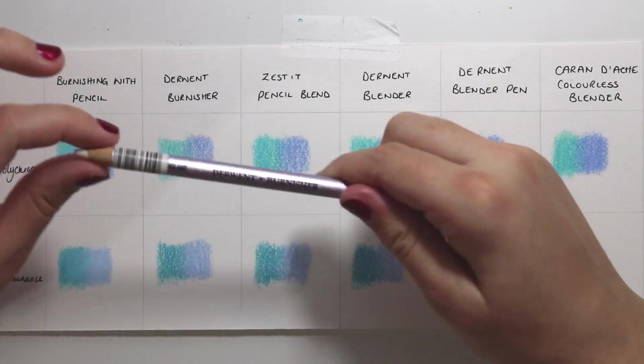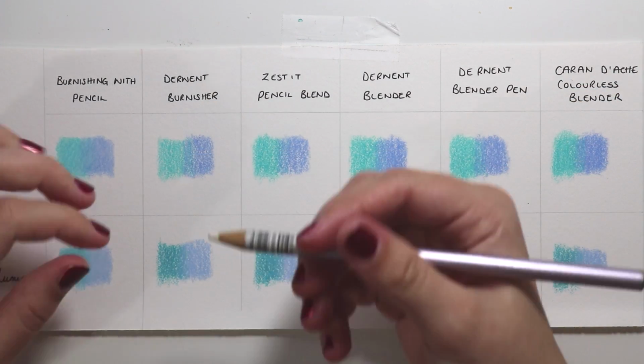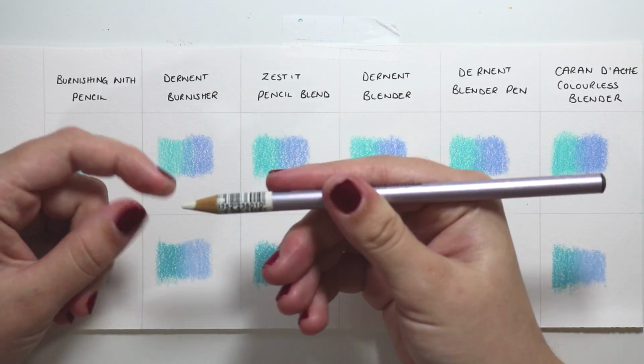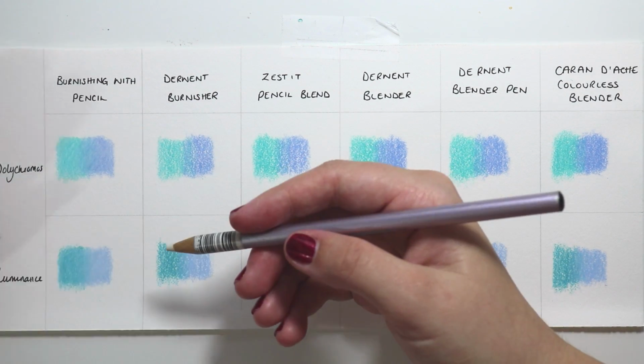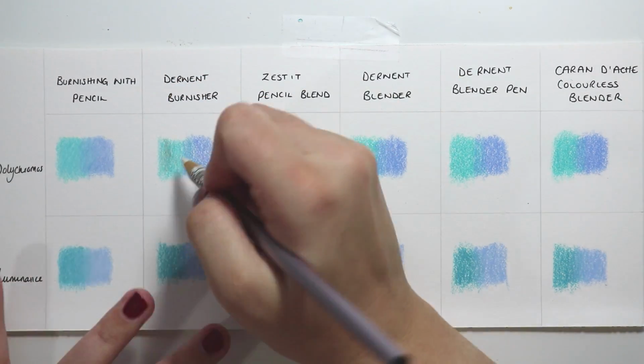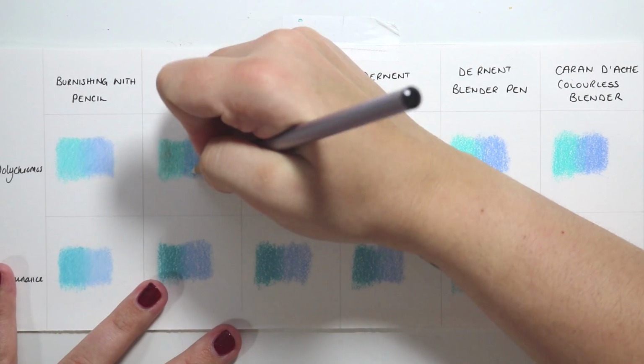So this would be a method that you would use towards the end of your portrait, so you would only use this method to burnish towards the end when you don't really want to add that many layers back over the top. So the second method is using the Derwent burnisher. This is just a hard core pencil.